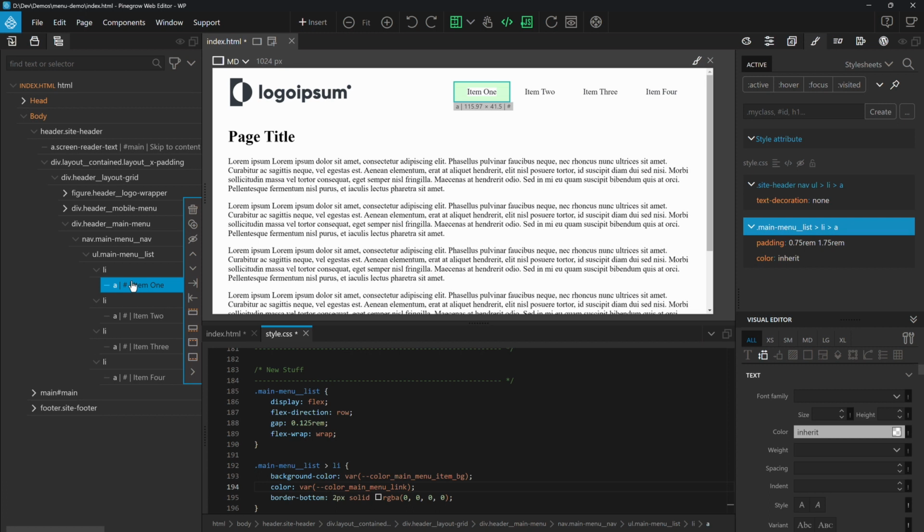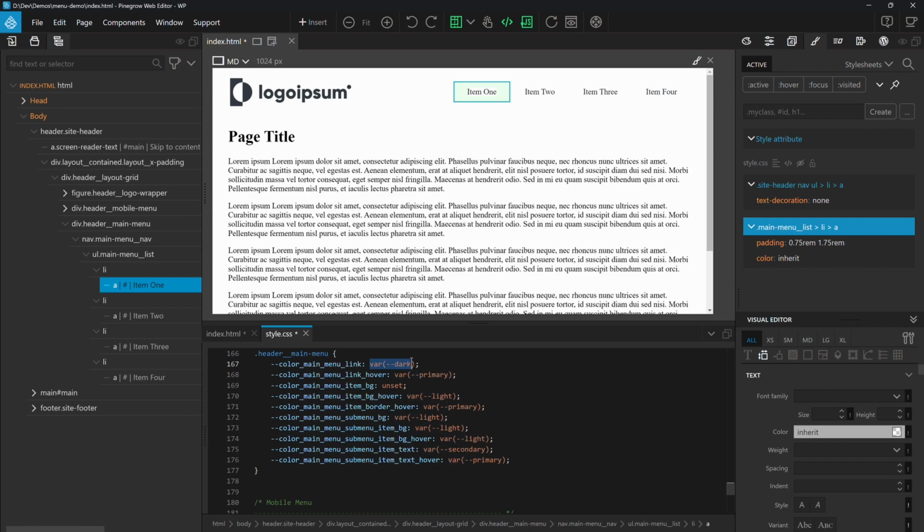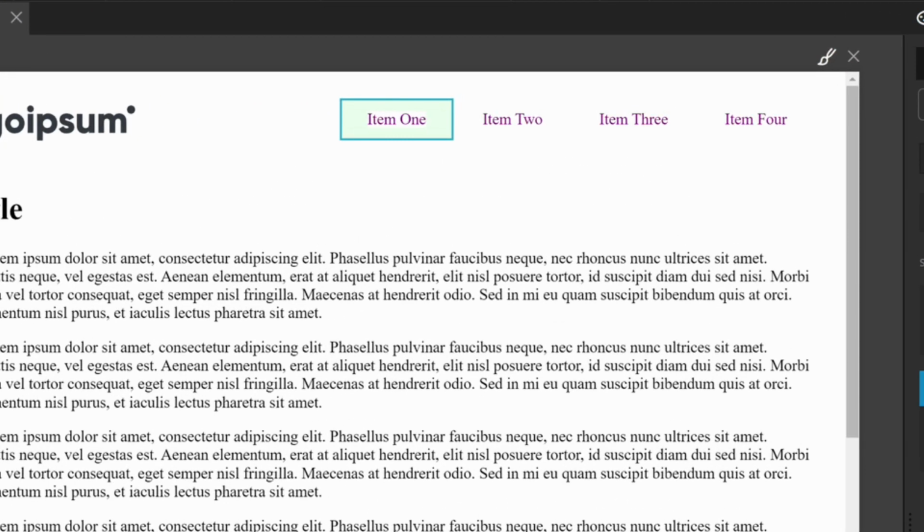Now you're probably asking why I set the color on the list item and not the anchor itself. And the reason is because in a few more steps, I'm going to add an SVG underneath that list item. And I want to make sure that the SVG and the anchor text both get the same color. So by putting the color on the list item, I can take advantage of the inheritance. I don't need to worry about adding it in two different places. And just to show you that I'm not completely full of it, let's go ahead and change the variable up here. So I've got my main menu link, and I'm going to change this from our dark variable to purple. And there you have it.